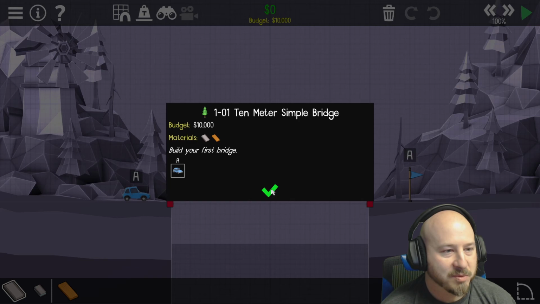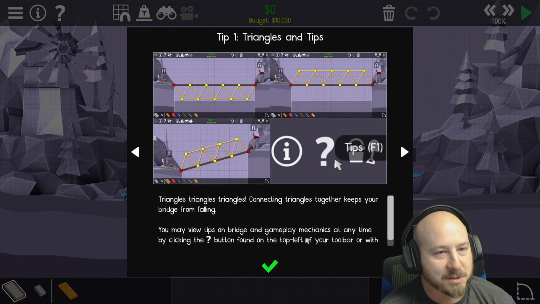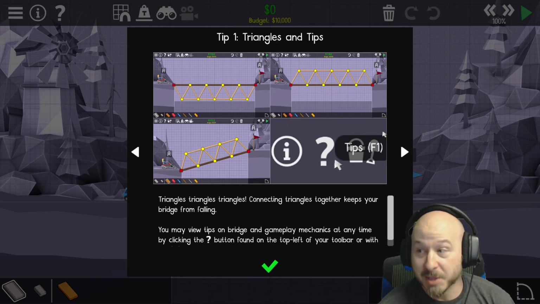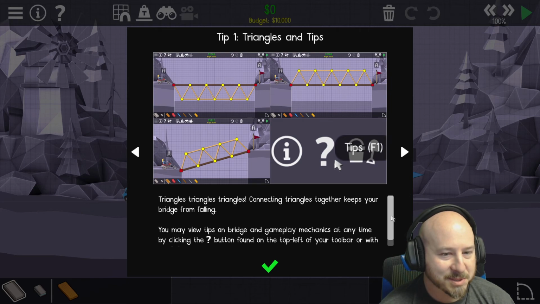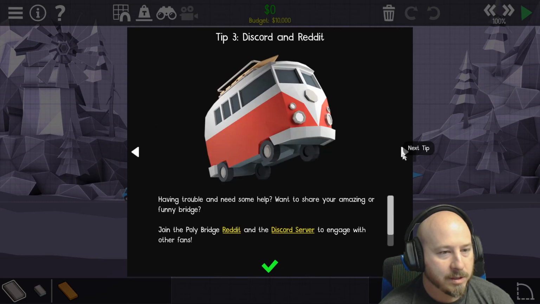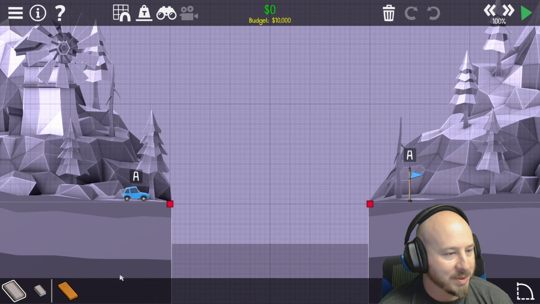101 10-meter simple bridge. Build your first bridge. So they give you tips here, triangles and tips. So you can try triangles like that. I remember doing these all the time in the other Bridge Constructor games. So let's try some triangles then. Let's see. They've got a Discord and Reddit, just in case you want to check it out. We will check out all these tips later. I kind of just want to play the game.